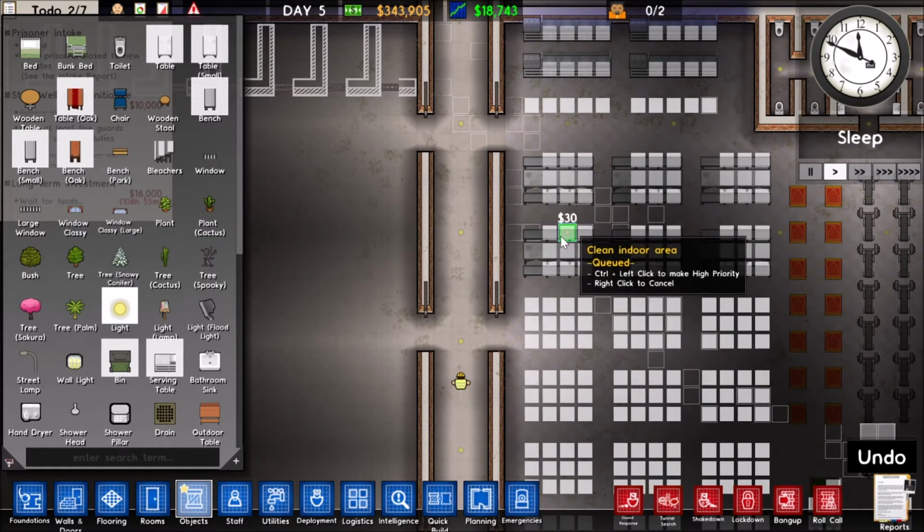So we can then put these lights where they go.